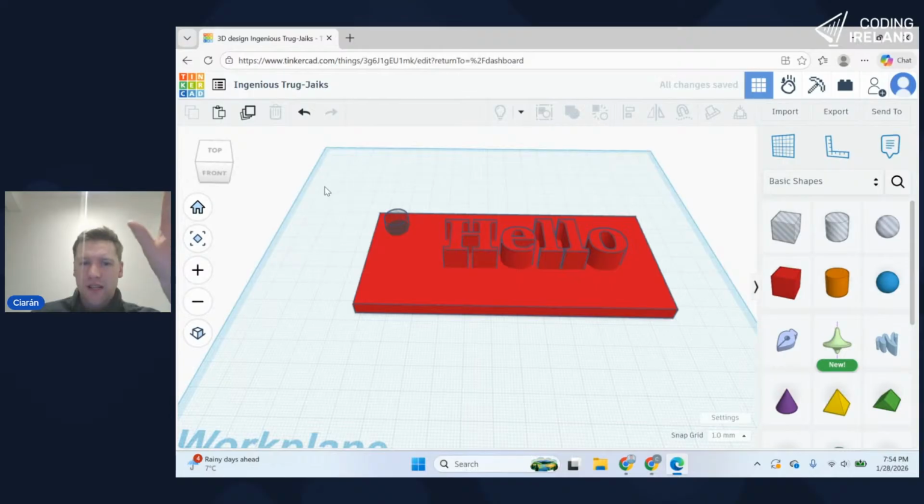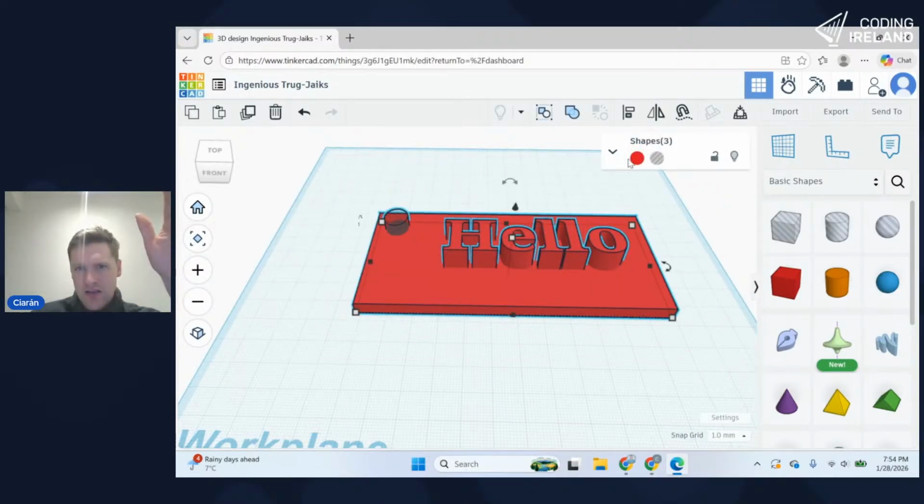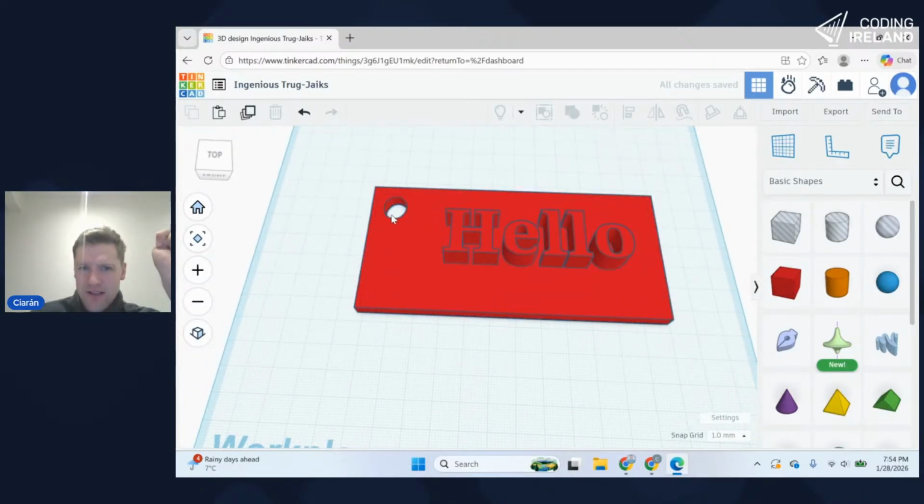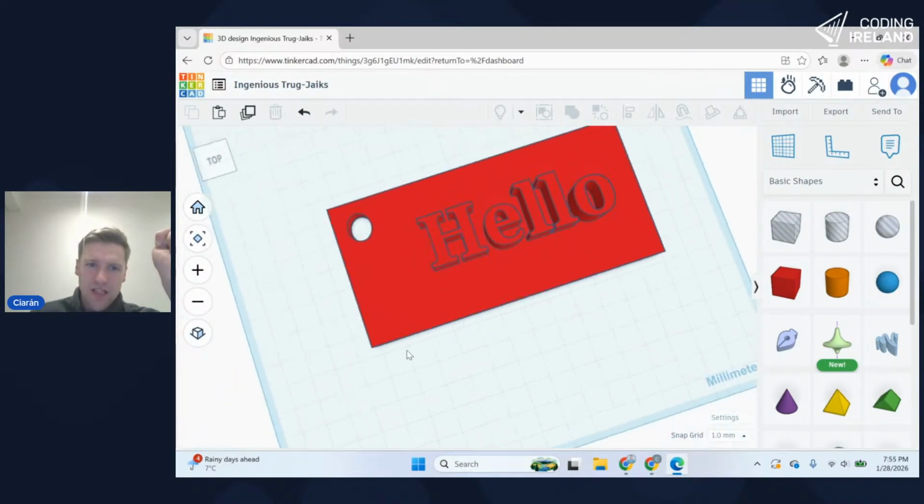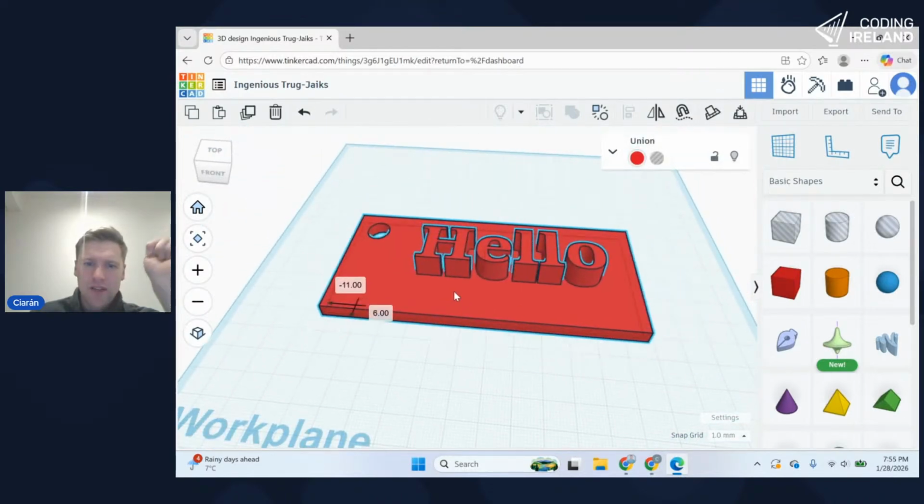And how I do that is I grab a box, I put it all around it. And you can see here I have 3 shapes highlighted. And up here, we have a lot of options we can do. I'm going to click the one that says Union Group. When that happens, it means all of these are attached. And suddenly, instead of the stripy shape up here, I actually do have a hole. And if I move it around, it all sticks together.